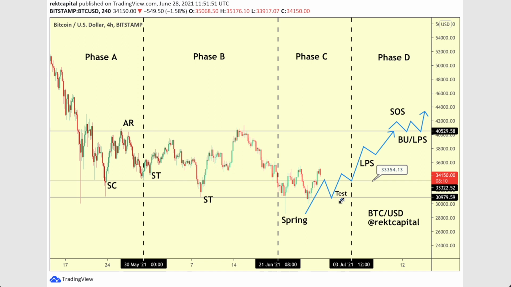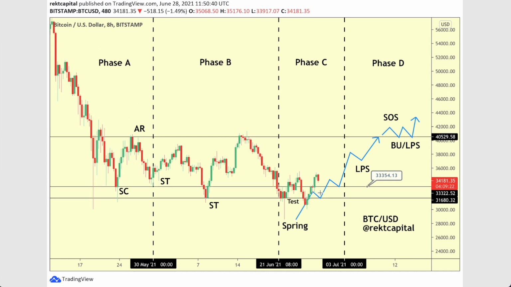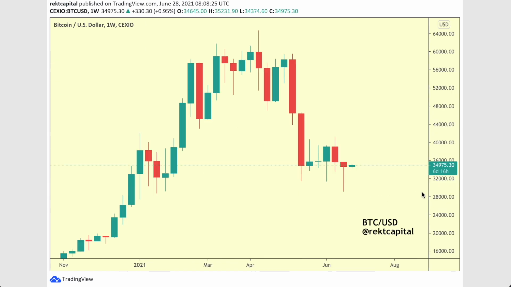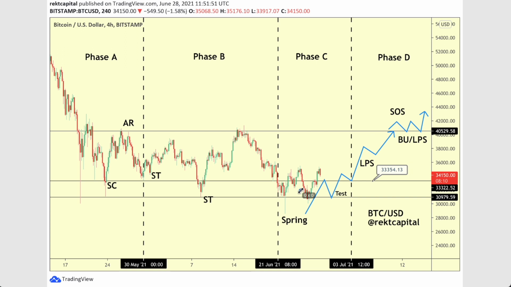TA is supposed to outline certain parameters for you and help you understand where price is, what the scenarios are, and where could we see price go next based on those scenarios and parameters. Whereas here, people seem to be going to the 8-hour time frame, looking for Wyckoff accumulation. Then we see an invalidation, and then people start to look at Wyckoff accumulation on the 4-hour time frame, so trying to cherry pick.